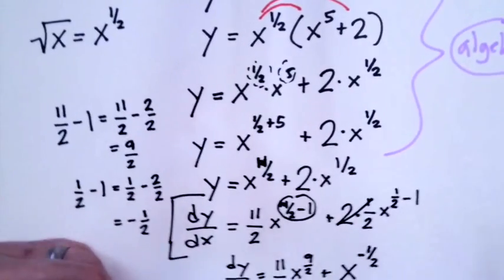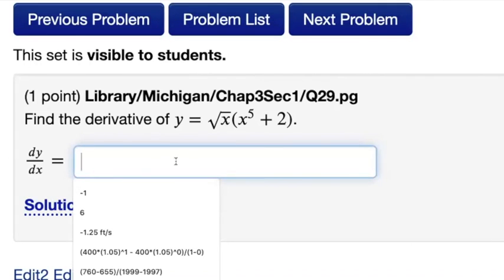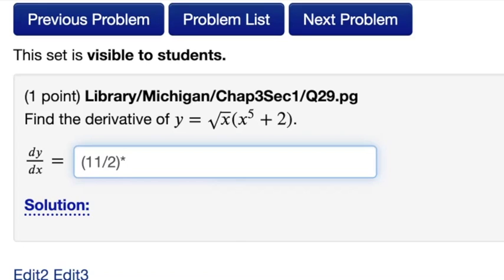But for our purposes now, something to be careful about is putting this in the right way. So it's good to have these parentheses that are careful delineators of exactly what you're typing in. Usually when you have an expression that involves powers, if you have a fraction in a power, it can be good to put the entire thing in parentheses.